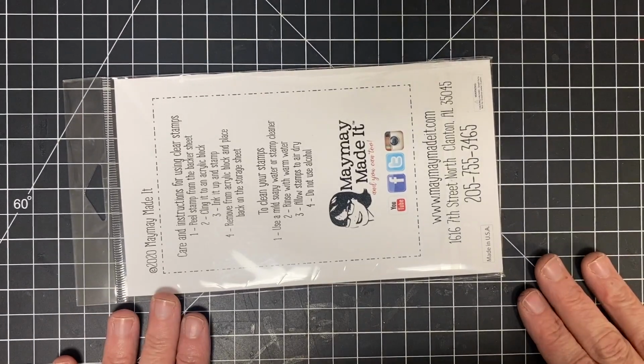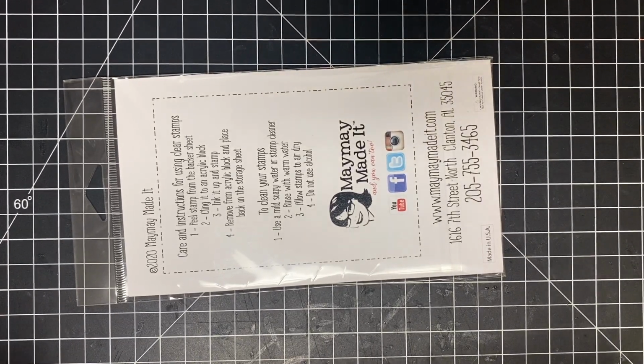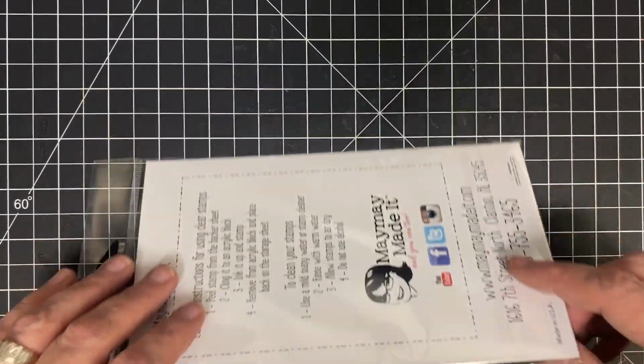I'm excited about this one, and I'll tell you why. For years, you have been asking me to do this, literally for years, and I've never been able to get it like I like it, and I feel like I have done it this time because it is very versatile, and that's what I've been looking for. So you probably already know what it is because you've been asking me for it so many times. So without further ado, let's check it out.